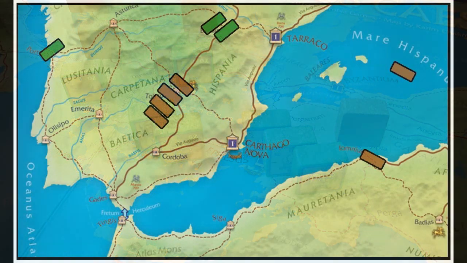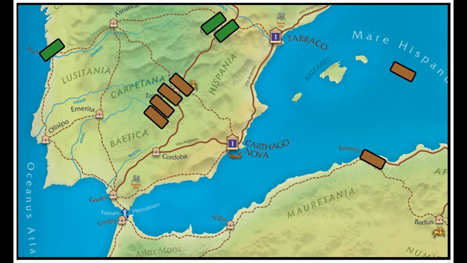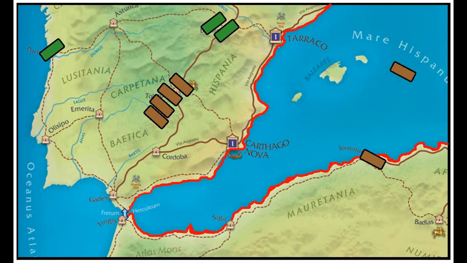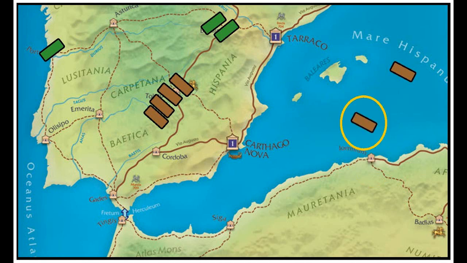This game also has quite a bit of naval activity. Players can actually have control of sea areas by using their navis blocks. Having control of seas, as I learned the hard way, can be a very powerful and useful tool. When a player has control of a sea, they can cross the sea using movement points from a card, meaning they can quickly move land units halfway across the map in a single turn if they wish.